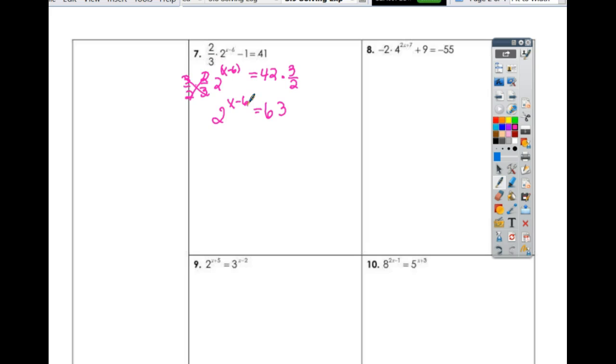So then this is just like a regular problem, right? We're going to take the ln, drop the x minus 6, and solve. So I'm going to find this answer and add 6. So go ahead and type that in and see if you get this in as an answer.